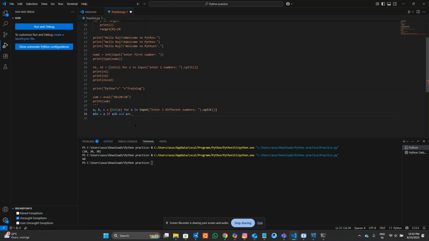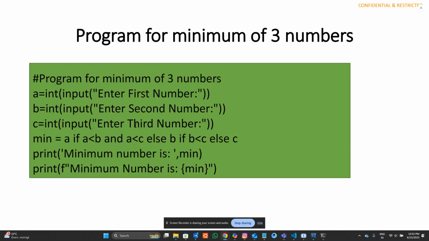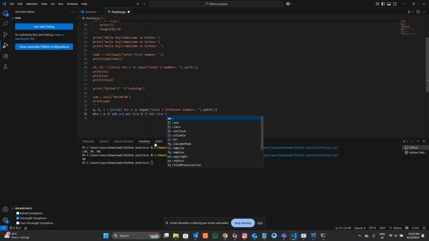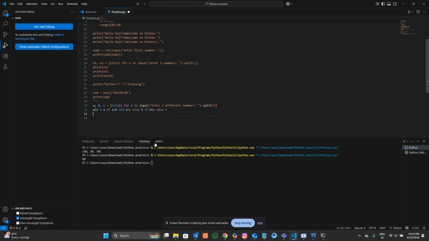So it has to be smaller than b as well as c. Otherwise we go for else and then we declare b. Else it is b. How I am saying: if my b is smaller than c, else it is c.